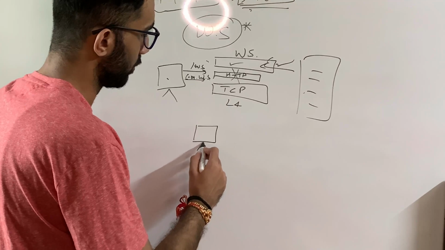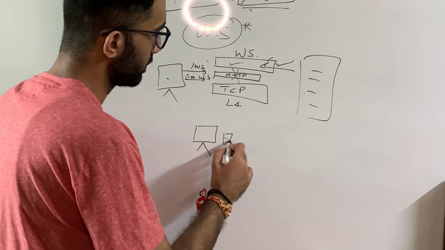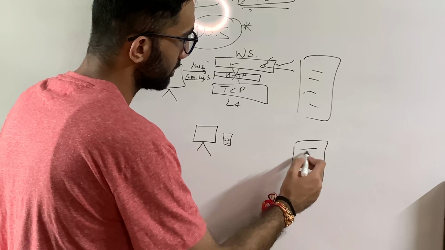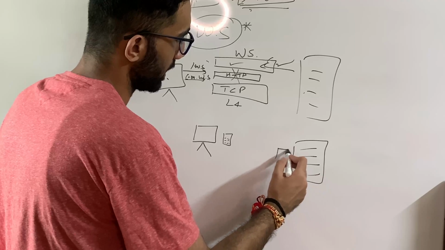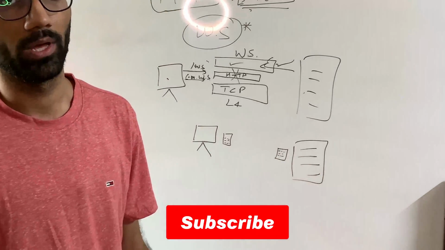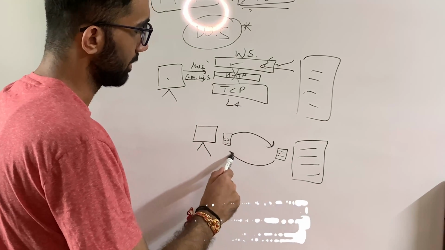You can imagine this in the following way: I'm just trying to draw a simple mobile phone. This has actually called this server right here. So both of them are now on a phone call, where they pretty much can say whatever they want to each other any time of the day.